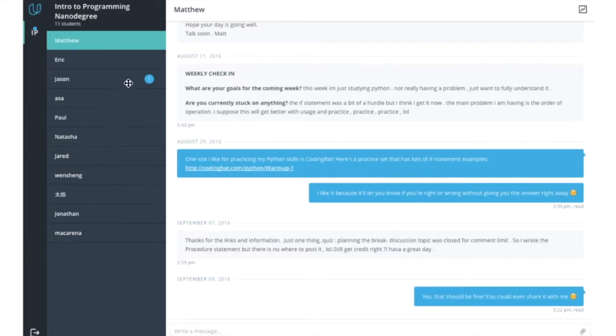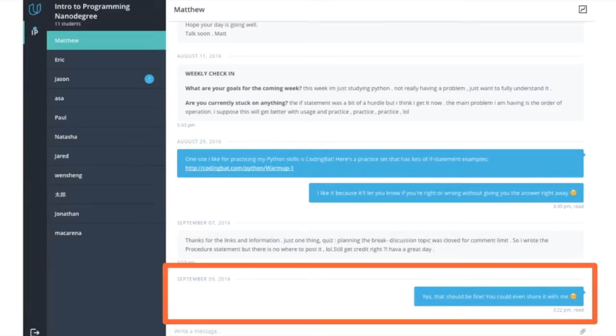When you get a missed message from a student, not only do you get an email notification 2 hours after the message is sent, and we may tweak this timing based on feedback from mentors, but you also get a notification here in your panel. If you have the browser open, you'll also get a browser notification for it. And this should look pretty familiar. This is the exact UI that the students have. It's a very simple chat interface.